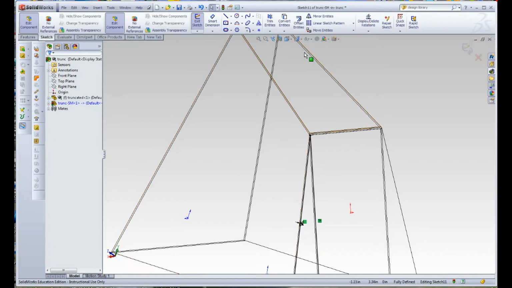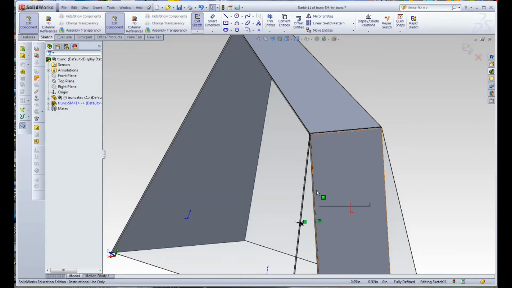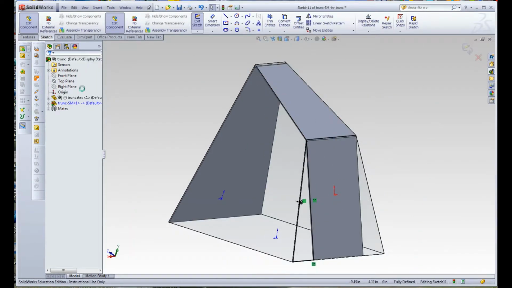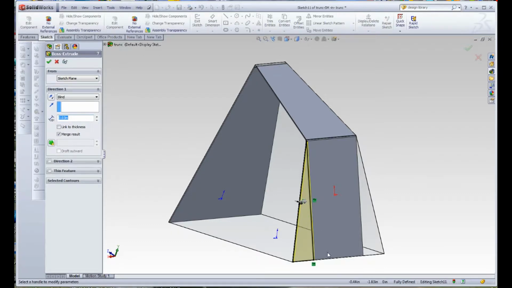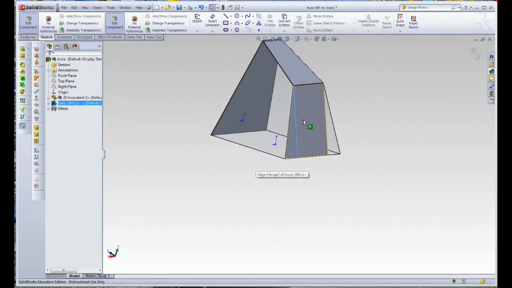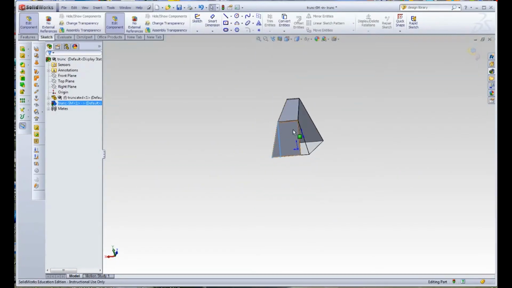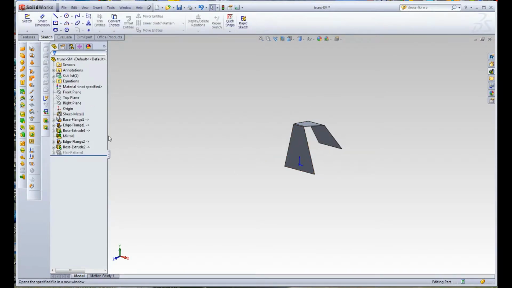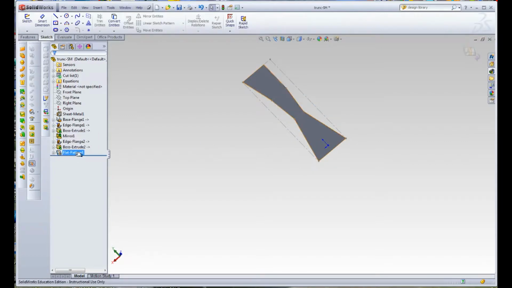Rotate it a little. Let's go back into this. And then we're going to do the 30 thousandths. We're going in the wrong direction, so let's go the other way. Now it should fill it in nicely. Okay. Let's grab this and open that part. Okay, so we got that wedge. Yeah, it unflattens nicely.